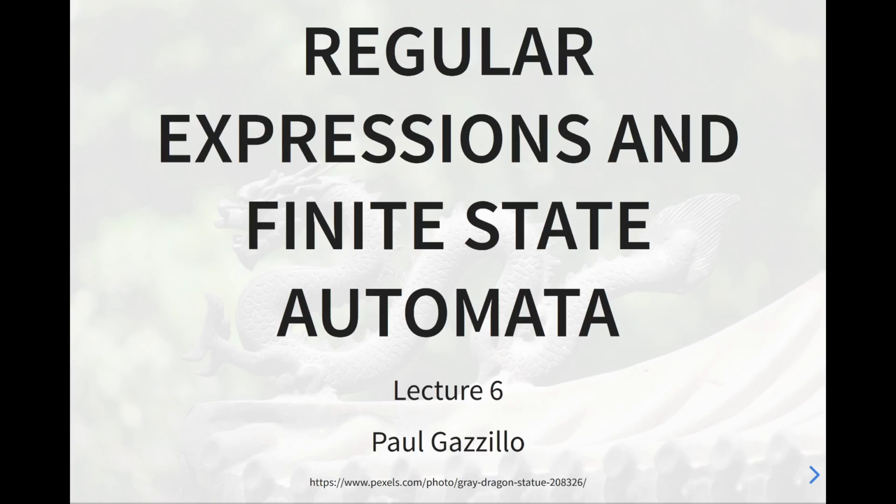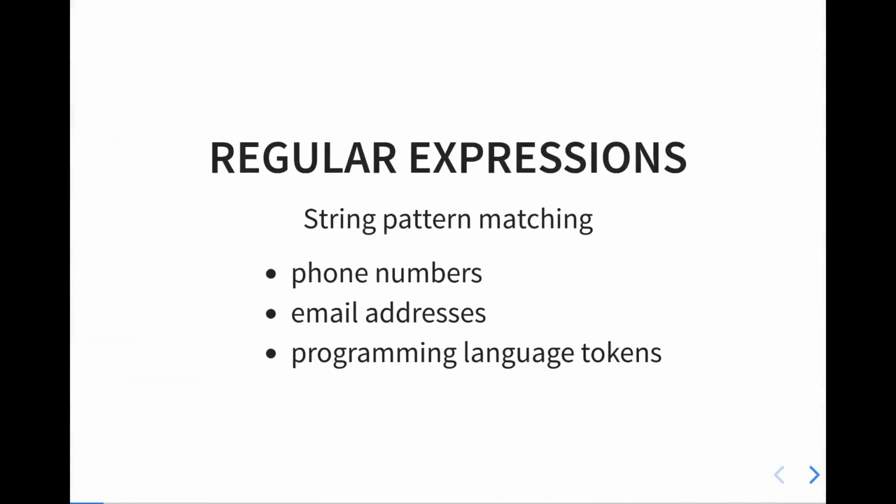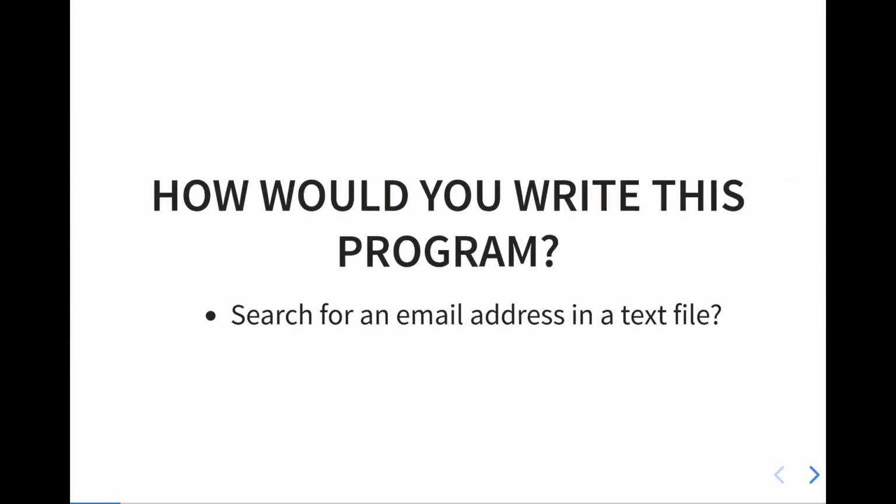Okay, let's get into it then. Regular expressions and finite state automata. So let me motivate a little bit what regular expressions were designed for. So for instance, let's say you wanted to just match phone numbers. Maybe you're a scraper and you're trying to populate your robocaller with a bunch of people to nag for marketing, and you want to scrape phone numbers or email addresses off the internet. There's a lot of ways to do this, but how would you write a program that would search for the pattern of an email address in a text file? So how might you do it?